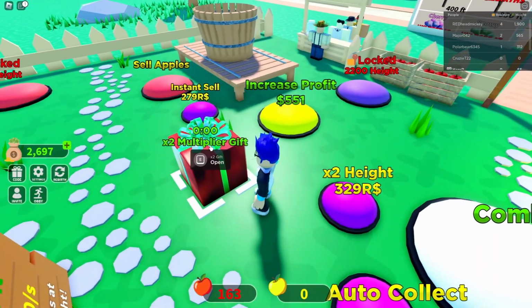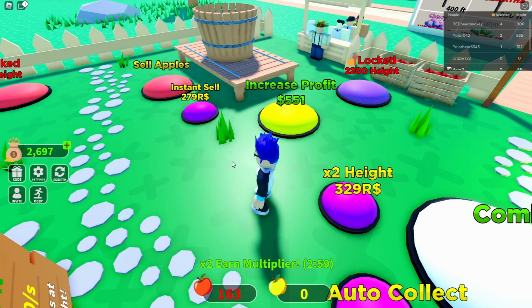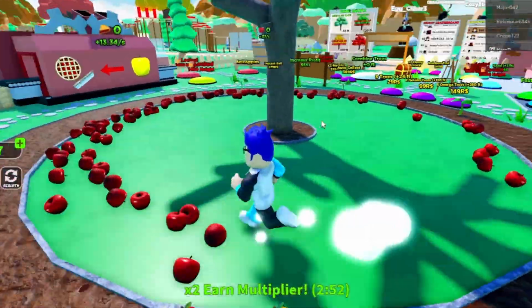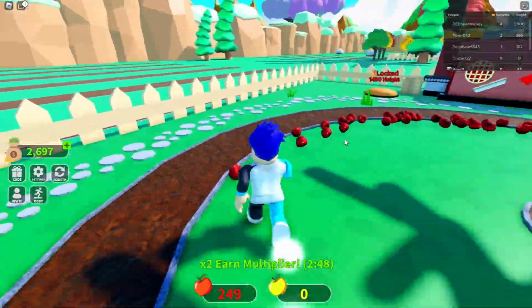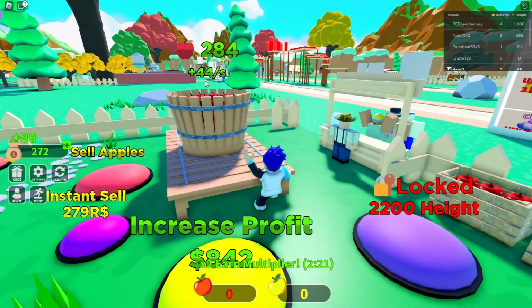Would that work? Wait, there's another gift right here, a 2x multiplier gift. So let's go ahead and open this, and maybe I won't have to join the group for this one. Wait, I actually just earned a 2x multiplier. I didn't even have to join the group. That's actually really cool. So I'm gonna earn 2x the money, so I better start collecting the apples, because I'm not gonna earn 37, I'm gonna earn, what is that, 74, I think? No, yeah, 74. And just run over this so I can increase even more profit. Now we're gonna get 88, because we have the double multiplier.